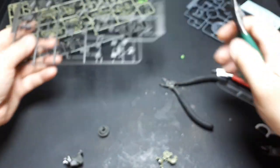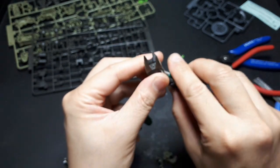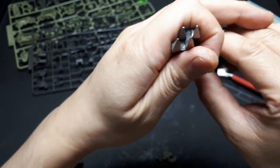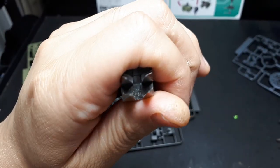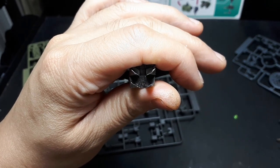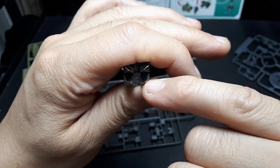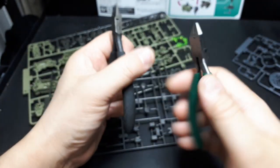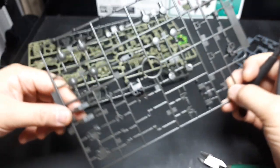So now let's just take a look at these two, the Ustar and the Tamiya's, and look at the angles of the blades. So the Tamiya's on the bottom. Not sure if you can see that easily. I do feel like the angle of the Tamiya is shallower. Maybe that's 20 or 30 degrees. This might be a steeper angle, but they're brand new, so that's why they seem to work okay. These have been used quite a bit, so I expect them to be dull.